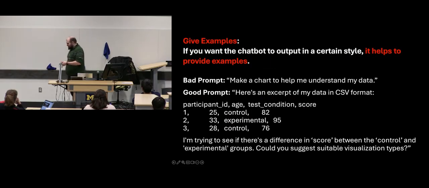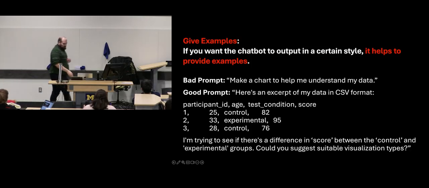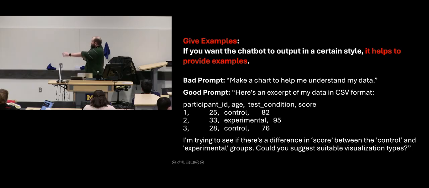Another really important thing is that you can give it examples. Again, this is what people will do in real research projects that use these things. They will give examples for the exact output that you want. So maybe you say, make a chart to help me understand the data, or make a list. It's more effective if you give it an excerpt of the CSV, and now it's going to know that if you want a CSV, you want sort of a continuation of this exact output. You can say, I want it as a JSON, all sorts of outputs, and then that output will be mapped exactly to what you are specifying, more or less. Now, of course, they're probabilistic, so it's not always the case, but examples are a really good way to get it working.